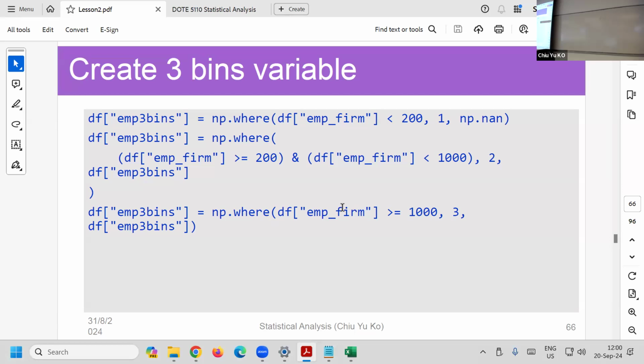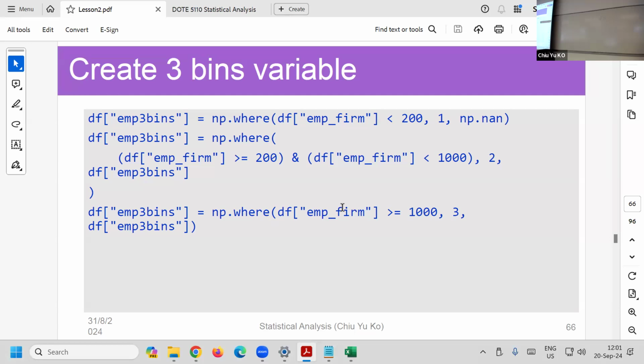So if it is less than 200 employees, assign one number, otherwise, later you will assign another number. Look at this, a second step in the step-by-step construction: if it's more than 200 and less than 1,000, you put 2. Otherwise, you put nothing.